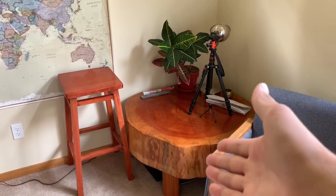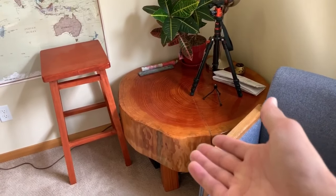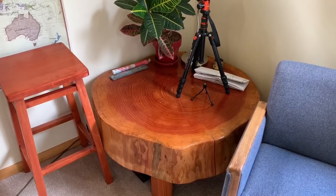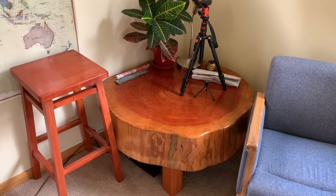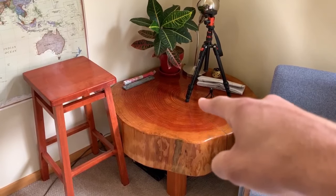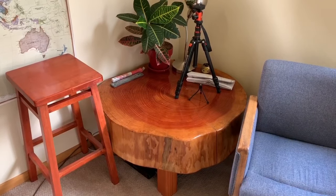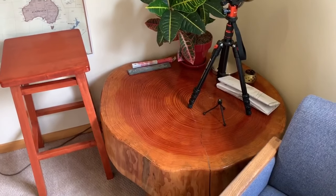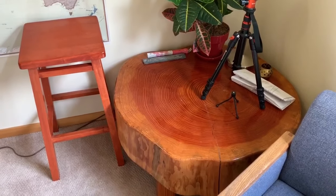So down here, we have my big custom coffee table. My dad made this for me a while back. He actually picked this log off of his property. He owns 10 acres on Whidbey Island in Puget Sound, and made this custom coffee table for me. Pretty crazy, but this log is 100 years old. We counted all of these rings and we lost track right at around 100, so we'll call it 100 years old, but pretty incredible. And that thing weighs about 300 pounds, so it takes 2 to 3 guys to move this table. Whenever I move, that thing is quite the chore.